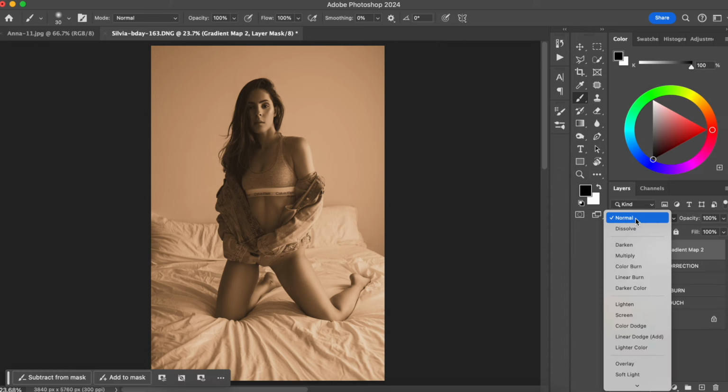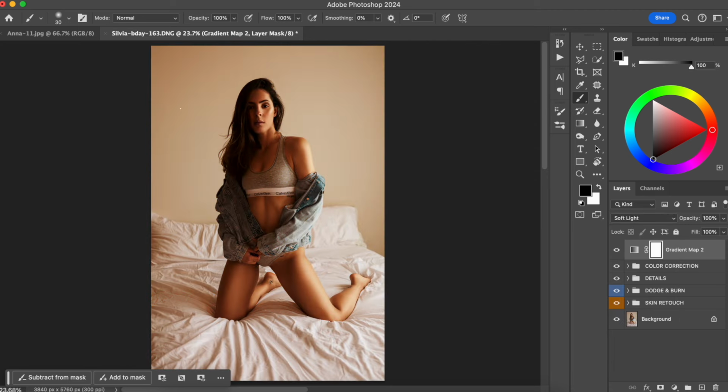So I'm just gonna change the blending mode to soft light. And of course it's very intense, so I'm gonna lower the opacity to 0, and slowly start increasing the color. And you can tell that it's already working with the luminosity of the photo as well. So it's creating more contrast in the photo.